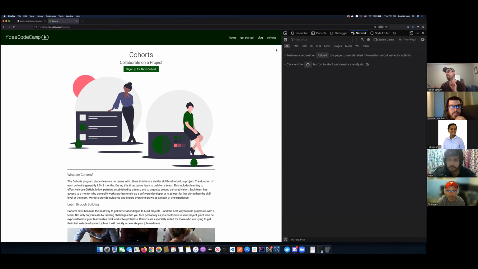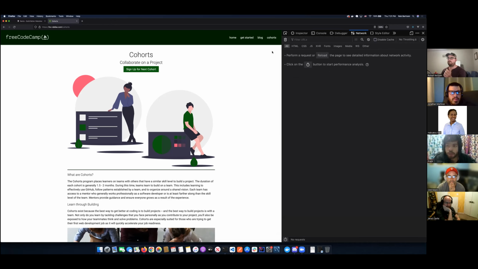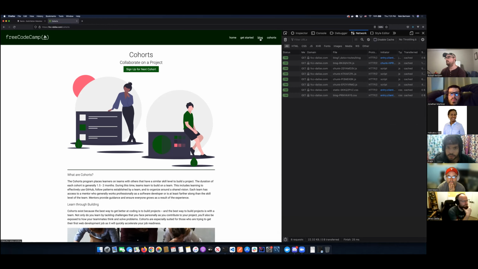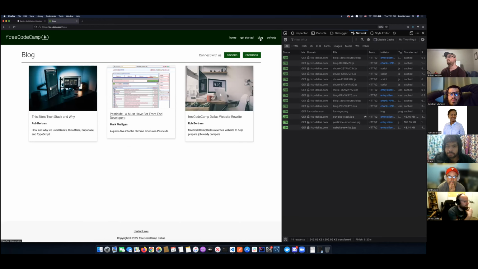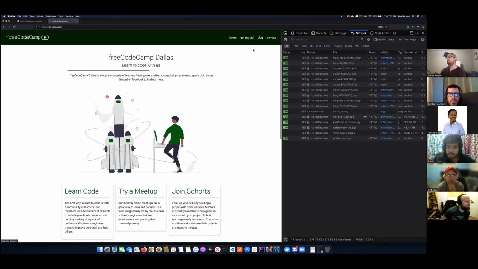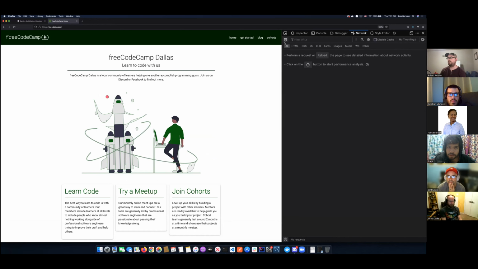This is neat. This is not a Remix specific thing, but it comes with meta frameworks, and it's actually something the web gives us as well. If I hover over blog, you'll notice that we also prefetch, right? So if I hover here, you'll notice the content for that page loaded inside my network tab. And that way, when I go to this page, the content just loads up. So it's super nice. It gives your users a fast experience, while at the same time, you don't have to load all the content all at once at the beginning of your app. So big wins there. So that's a little bit about the performance benefits of Remix and some of the things that you'll see in the network tab.